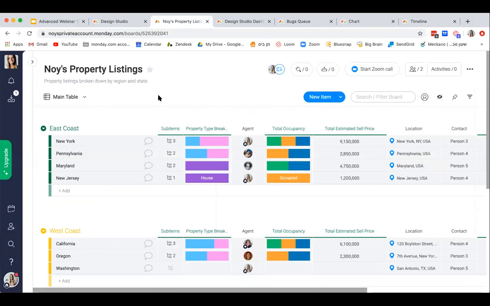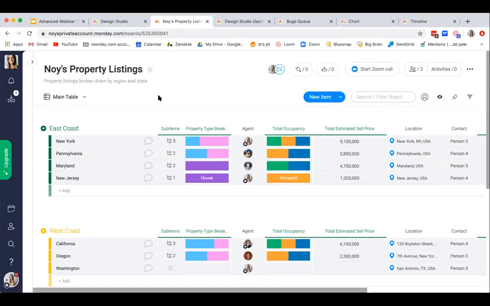So I want to quickly mention that some of you guys may not be able to see sub-items yet, and this is because it is still in beta phase of testing. And therefore, we have to grant you our beta features in order to see this. So if you guys want to try out sub-items and you don't have it yet, simply write to support@monday.com and we'll help you out with this.